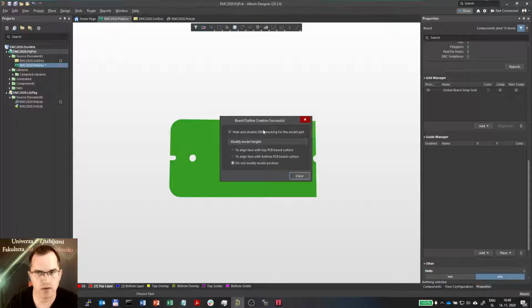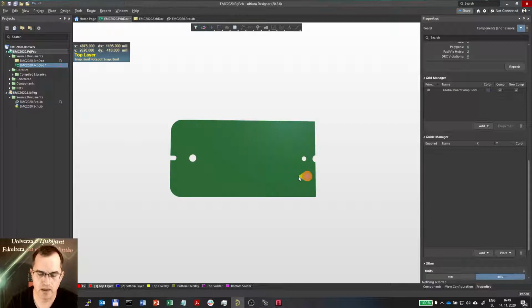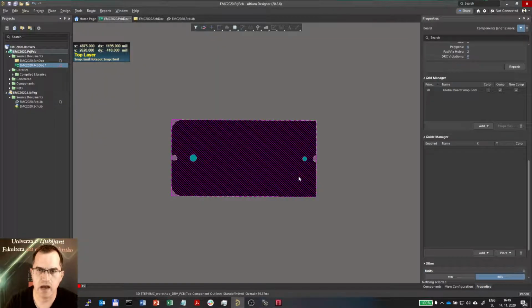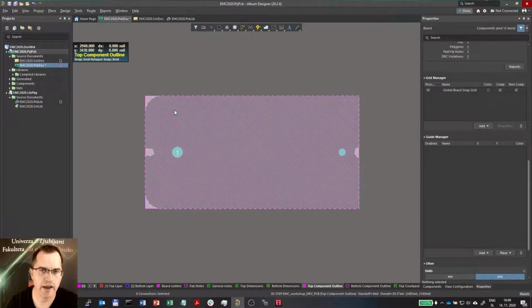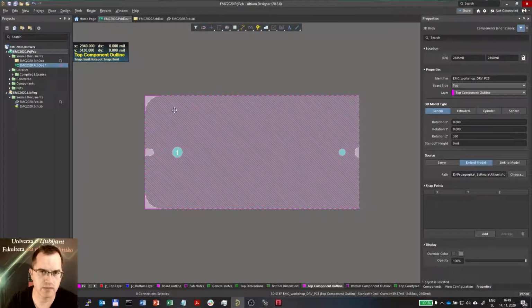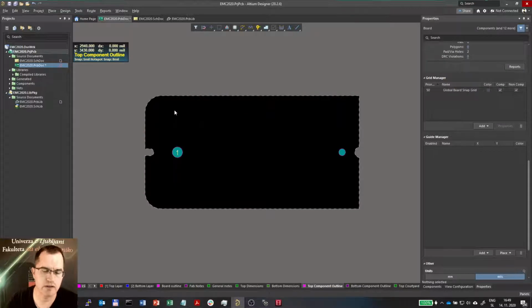And I will hide all the design rule check errors, because if you align the PCB to that 3D model, usually you will get errors of the collision, of the 3D model collision. So I will hide these errors. Okay, now pressing 2 again, this is the shape of the PCB. And now, of course, I can delete this PCB 3D model because I already have the definition of this design.